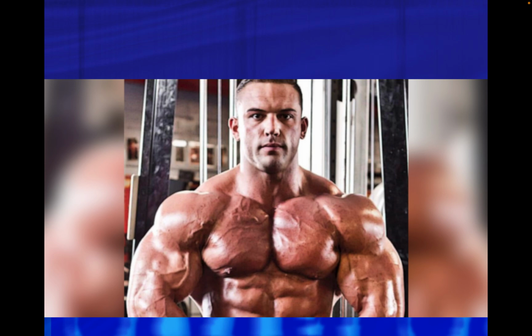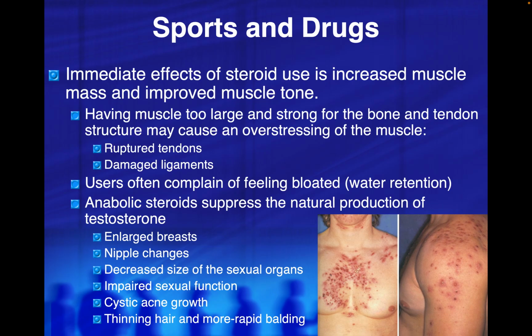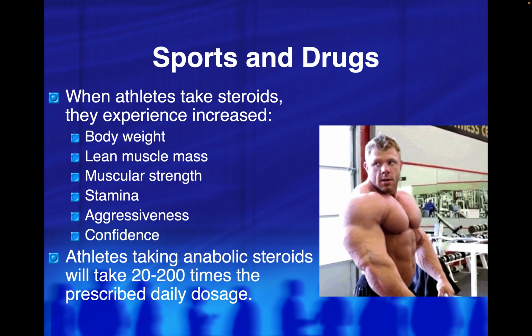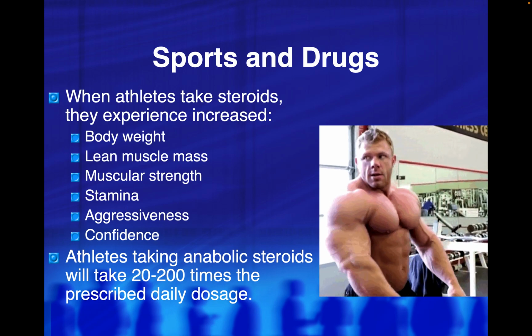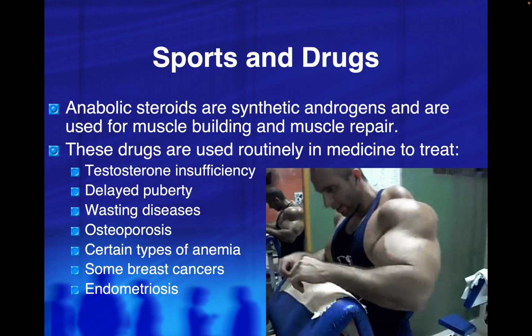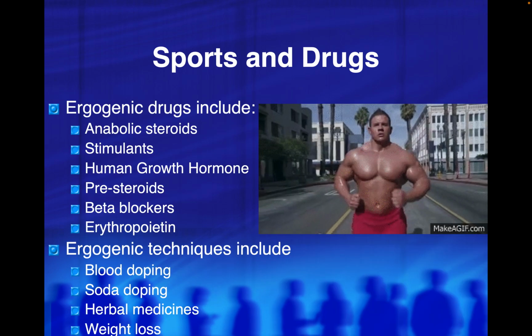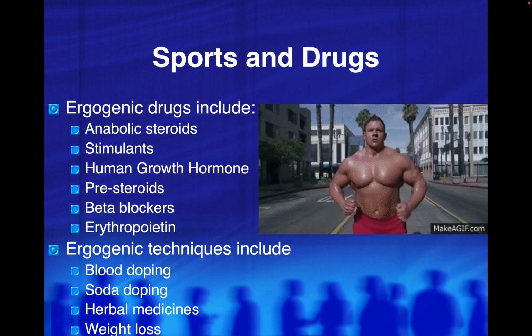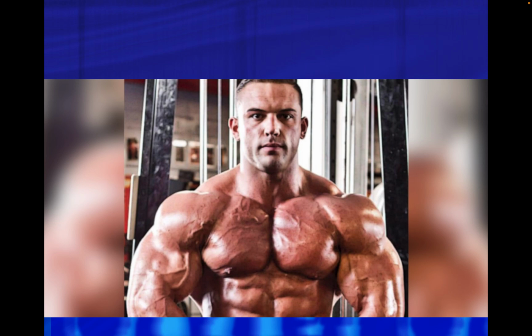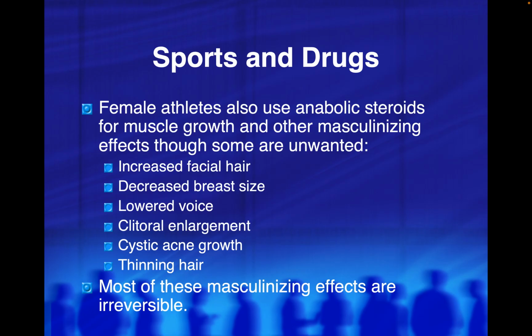There you go. There's a guy that's ready for competition. He's drawn all the water out of his muscles. You can see he looks different than this guy. He looks more ripped than this guy, and that's because this guy's got water in his muscles. And these guys have water in their muscles. They're ready for a pose down. This guy is. He's taking his diuretics, and he's ready for competition.